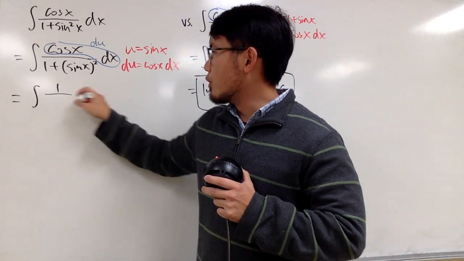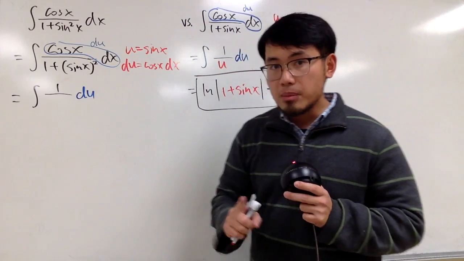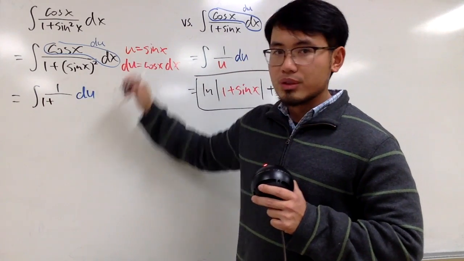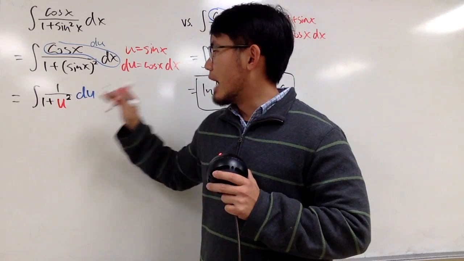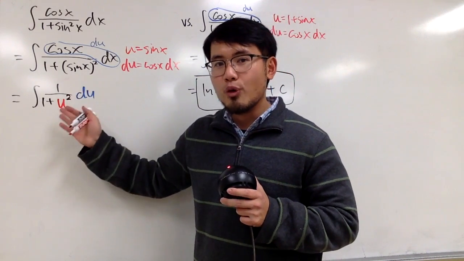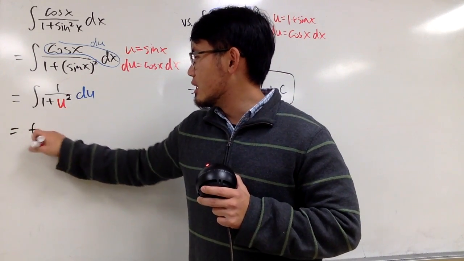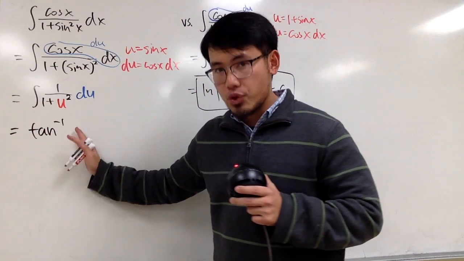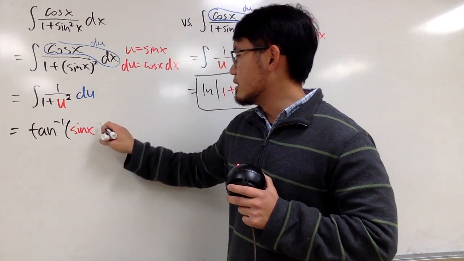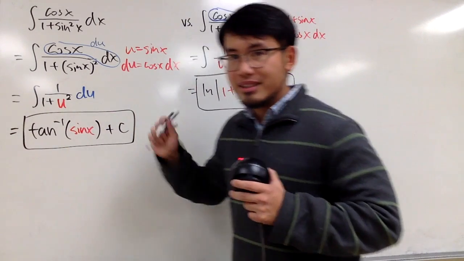So now, this is the integral. On the top, I'll just put down 1 over, and then the du will be on the side right here. And for the denominator this time, we will actually get 1 plus, and this is the u. So we have the u square like this. And you have to ask yourself, the derivative of what will give us 1 over 1 plus u squared? And the answer for that is inverse tangent. So this right here gives us inverse tangent of u, and u is sine x, so I'll just put that inside right away, like this. Okay? And we are done. Put plus c, and this is it.